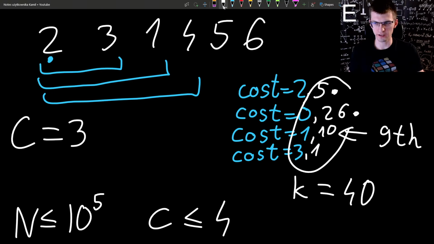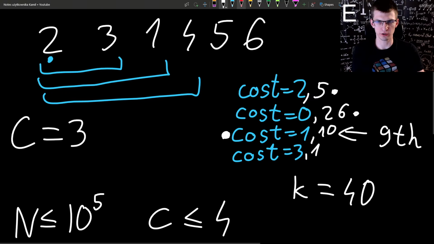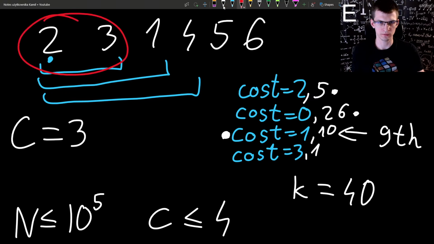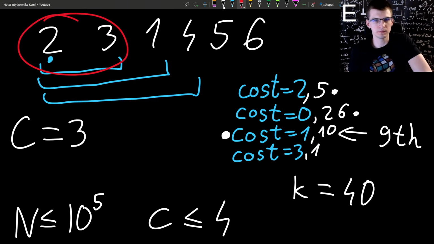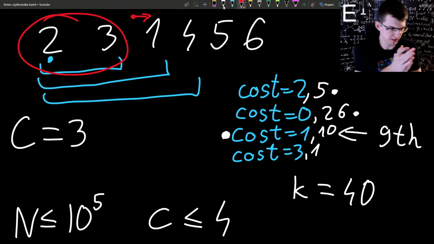So those are ways sorted lexicographically in this order. We skip 31, we need the 9th out of this. So this would mean that we need to do this operation of cost 1, we reverse this, 32, and we move on, and the remaining allowed cost is decreased by 1. Then we move from here, and so on and so on. And like that we can find the whole sequence.